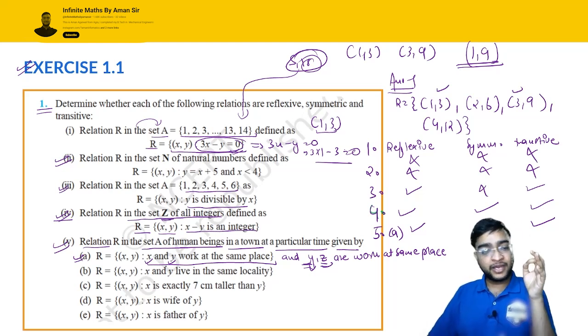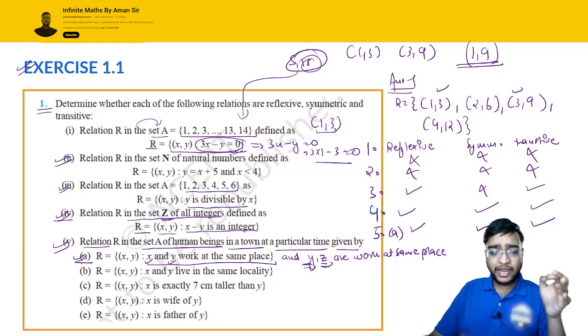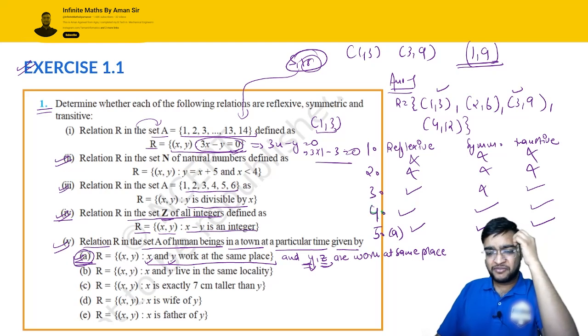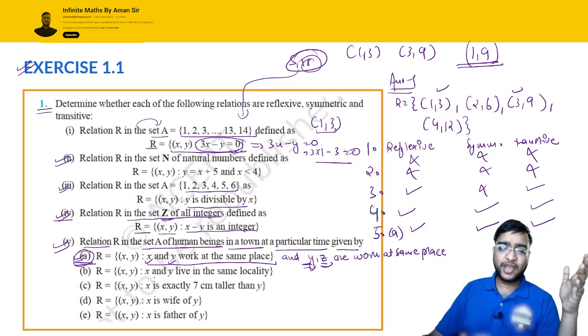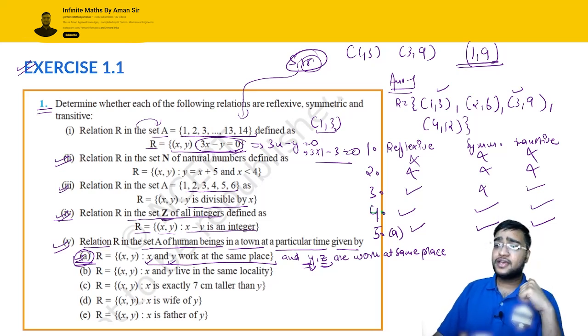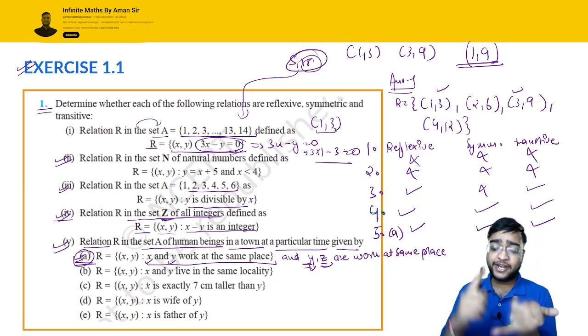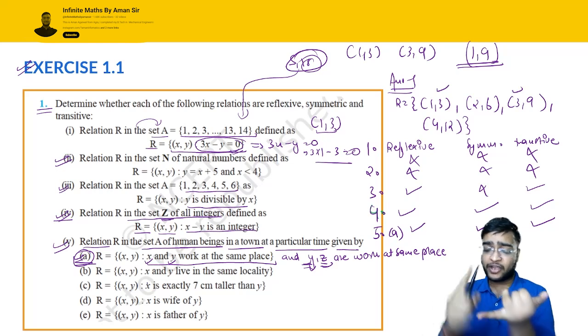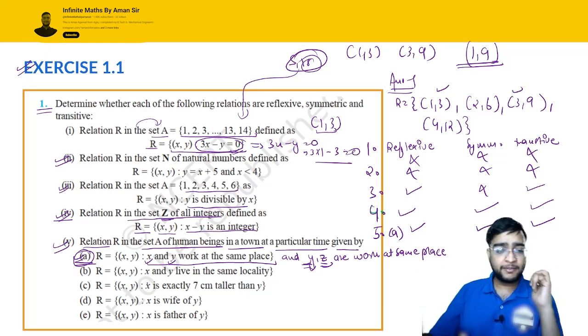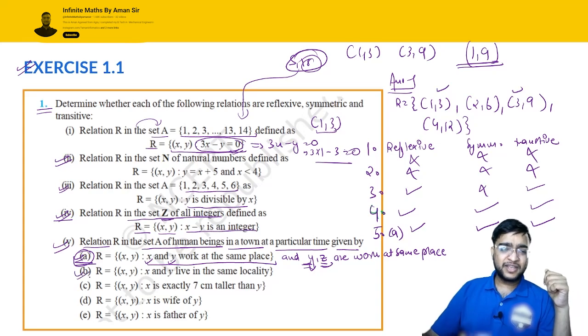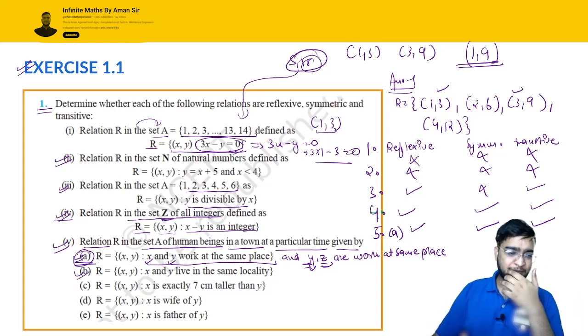Okay, that is somewhere very similar to my A part here, and you can say it is exactly the same. So x and x live in the same locality. If x and y live in the same locality, then y and x also live in the same locality. For the transitive one, if x comma y live in the same locality, and y comma z live in the same locality, then it is obvious that x comma z also live in the same locality. That is something you already did in your previous part.